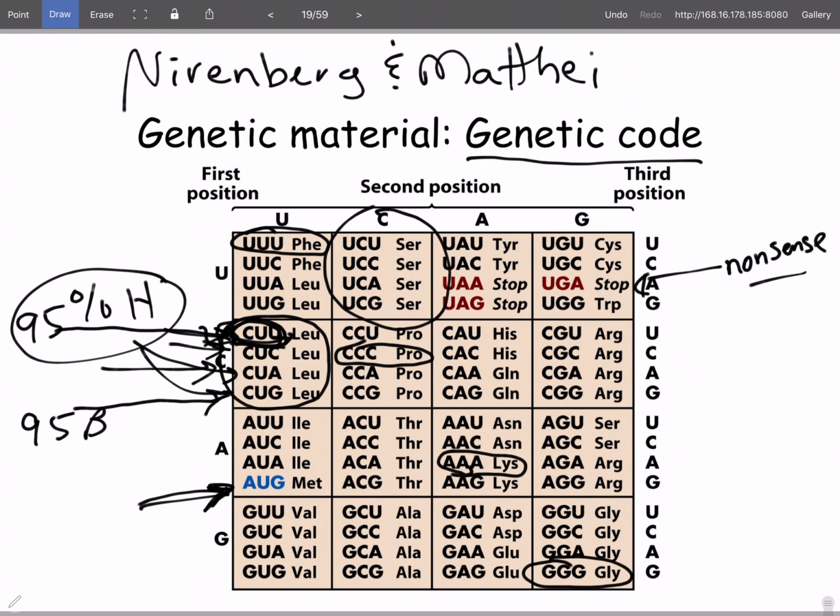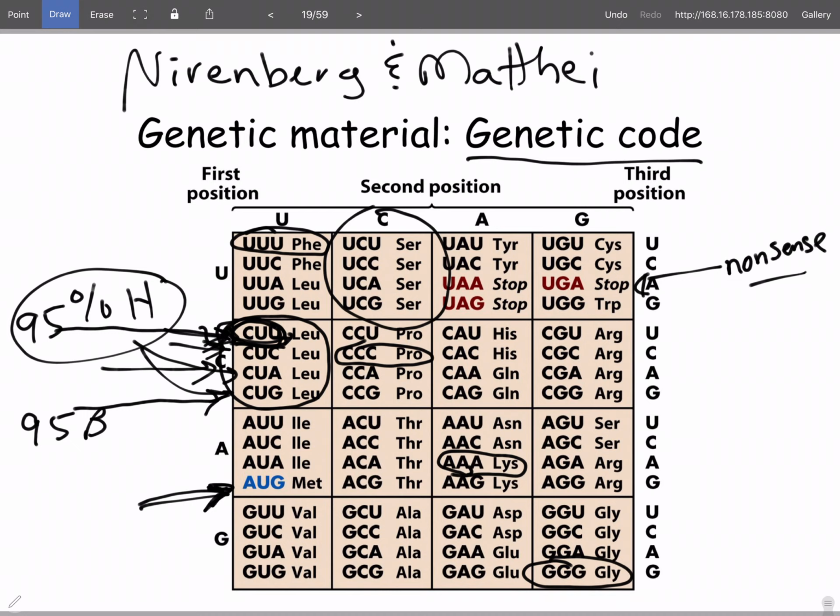Now what happens is when the ribosome comes across that particular codon, it has to sit there and wait longer for the diffusion of the right tRNA than it had when 95% of them would recognize it. So it slows down translation. So you can actually control the rate of translation by the codons that are chosen to be used in the genes or evolved to be used in the genes. Does that make sense?